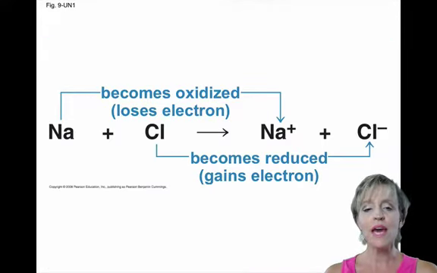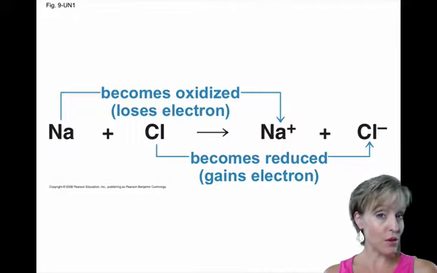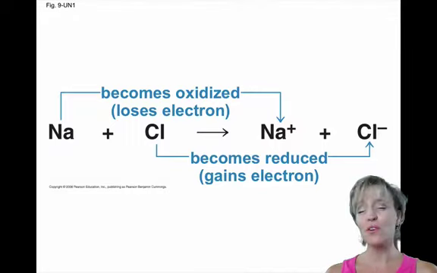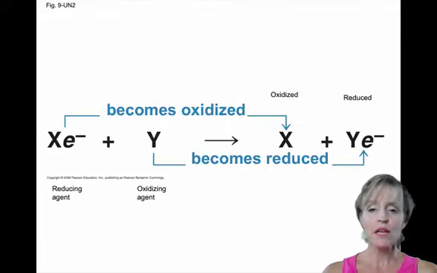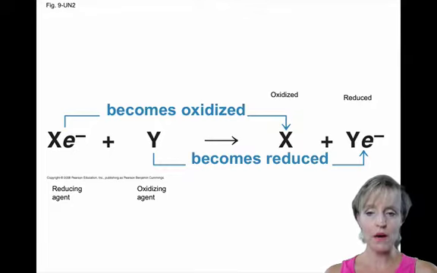Okay, we have NaCl here. Notice that when sodium comes together, if you'll remember, it has one electron in its valence shell. Chlorine has 7. Sodium would love to get rid of its electron. Chlorine would love to take it on. And so sodium will be oxidized. Chlorine will be reduced. Now, your book shows us this hokey little equation.